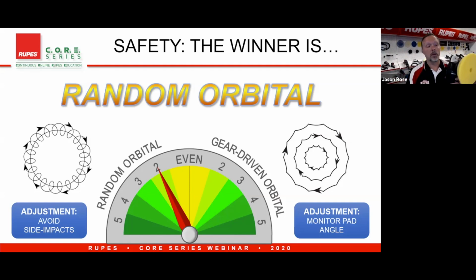Now we help you with this by the additional foam that goes beyond the backing plate. It's our safety bumper. So we manage that risk very well. But that is one of the safety tips for random orbitals, especially large orbit.